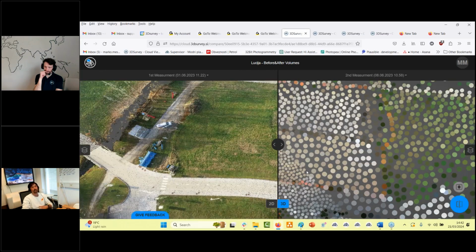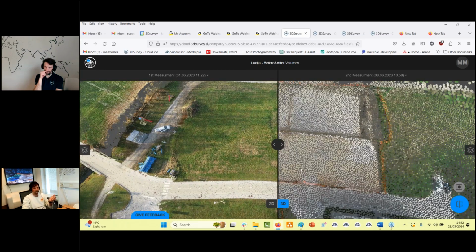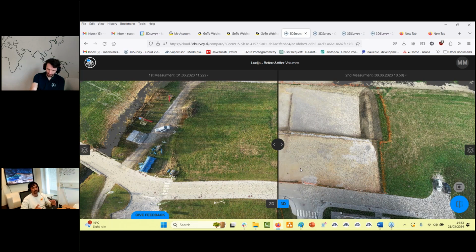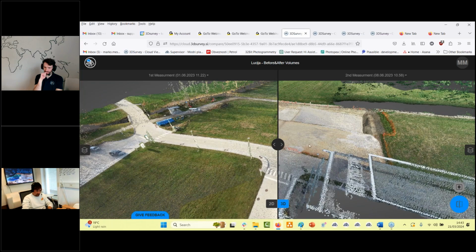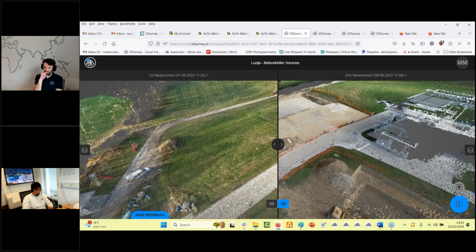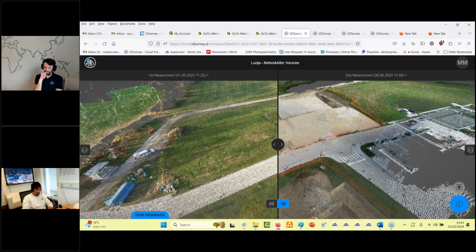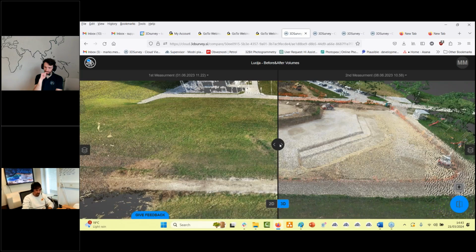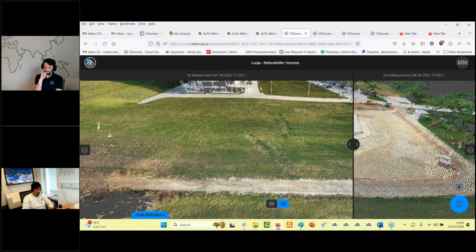This helps you if you have a slow internet connection and in case you have huge point clouds. Based on analytics, some users uploaded point clouds of like 25 gigabytes of data with billions of points. And actually the browser can handle this because we have level of detail inside, okay? And so you can see on the left side my first measurements where there was just grass, and then on the right one you can see here already extracted material, and here this is my slider.